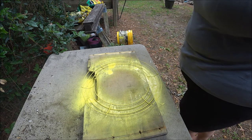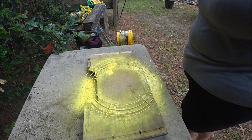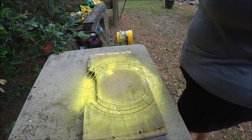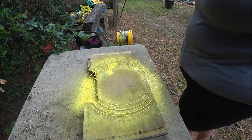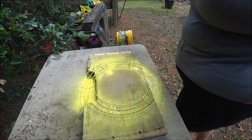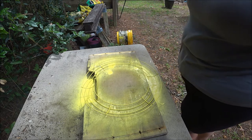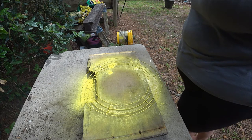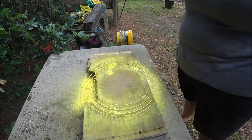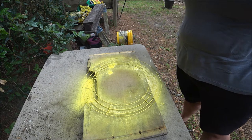So, I found this on YouTube. I watched a lady make one of these, and it looked pretty cool. So I thought I'd try and do one. And, yeah, hopefully it'll work out good. I don't know if my shepherd's hook will work as good, though, because I might need a stronger one. These ones came from Dollar Tree. I hung my lamps on them, and they got the wind and they broke.